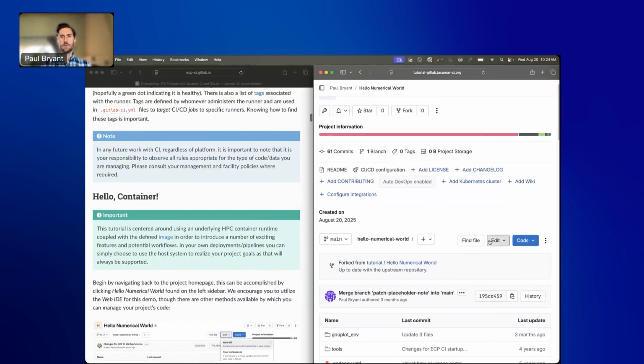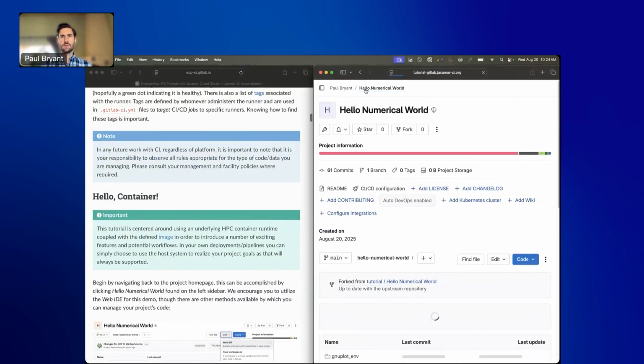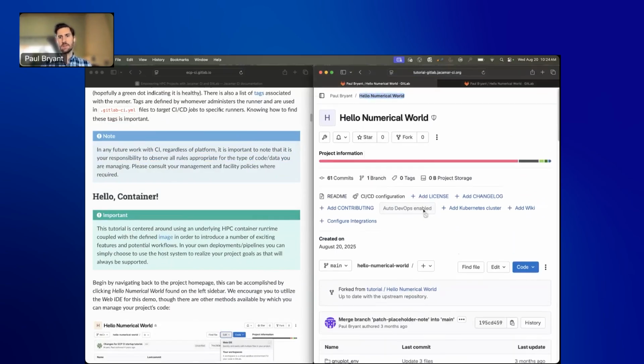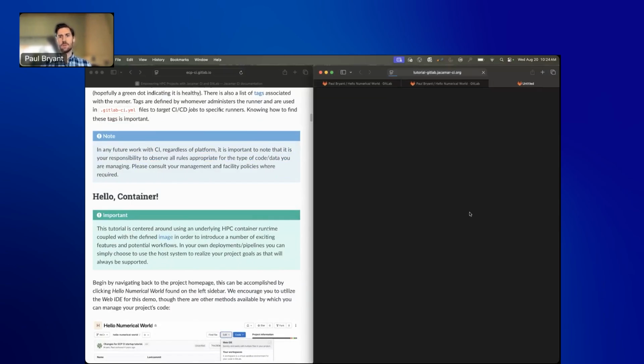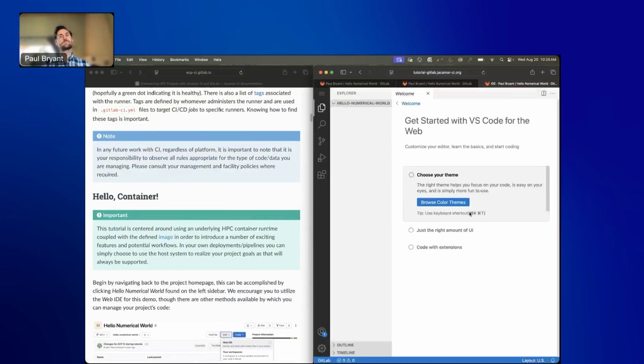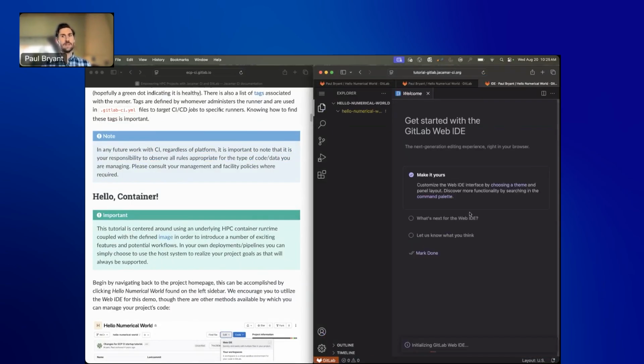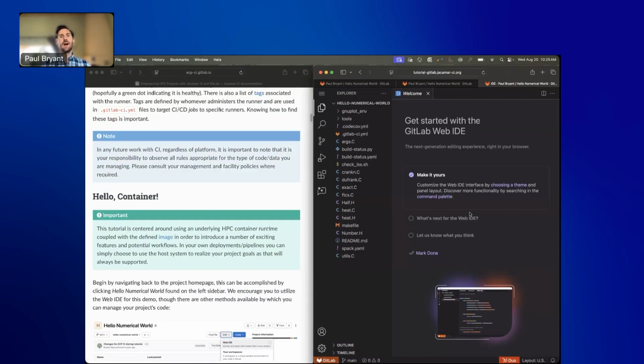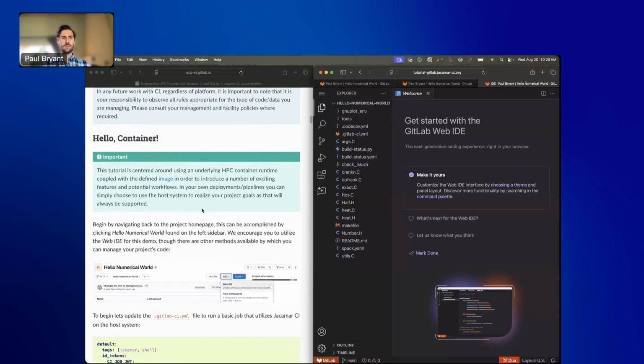So to get started with the tutorial, open this in a new tab really quick so I can get back to it later. All right, we're going to go to edit, and we're going to use the web IDE GitLab provides. This will look very familiar because it's just VS Code. I'll note there's a lot of work going into this space with the web IDE. There are no extensions turned on our end at the moment, but I know there's a lot of upstream work to make it a more similar experience to local.